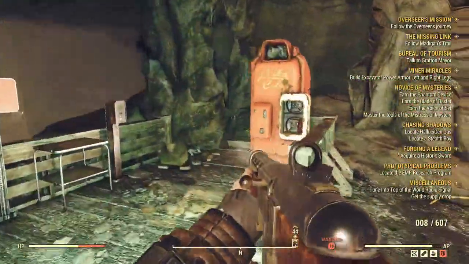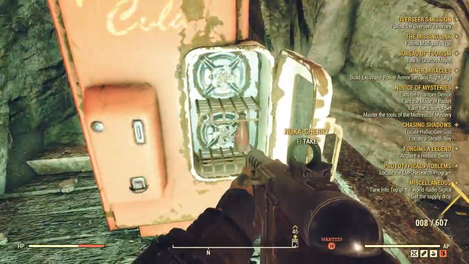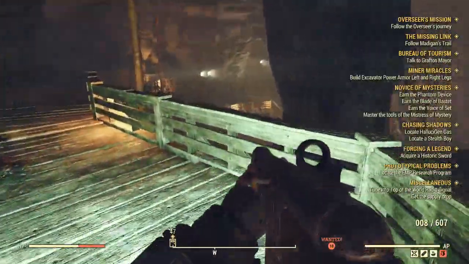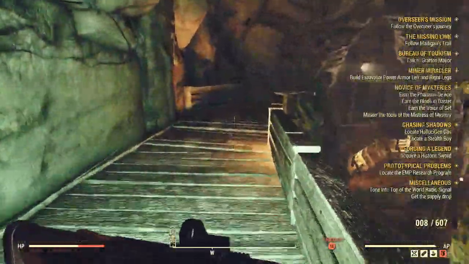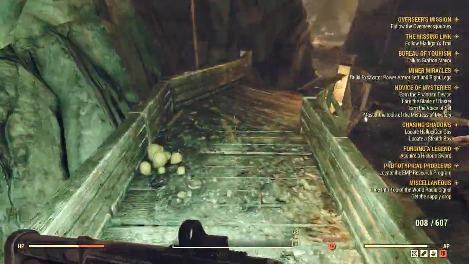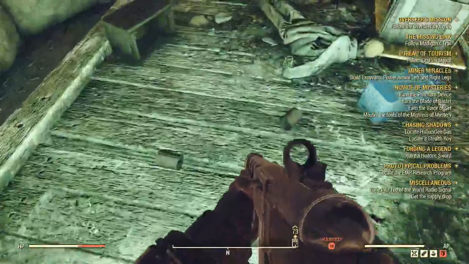So what is the deal with the Uncanny Caverns? I remember we had a marker here once to check it out or something, but I don't remember if it was a quest or if we just saw a pamphlet saying, hey, check out the Uncanny Caverns, and it became a mark on our map. I don't remember.